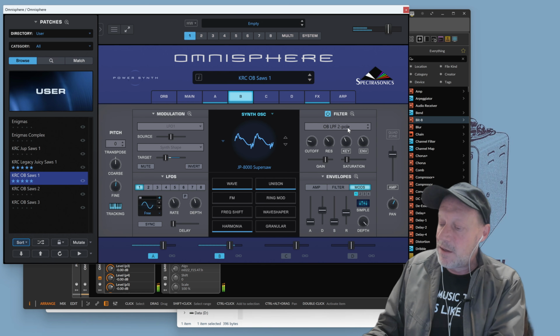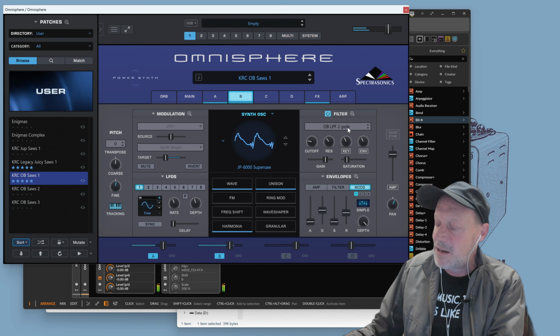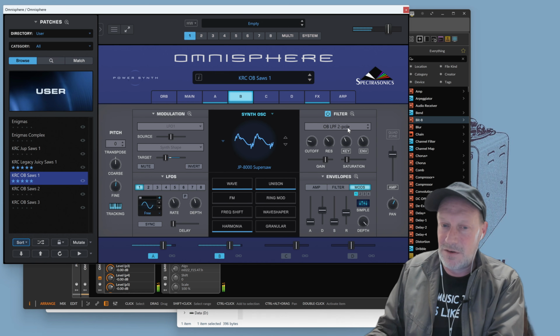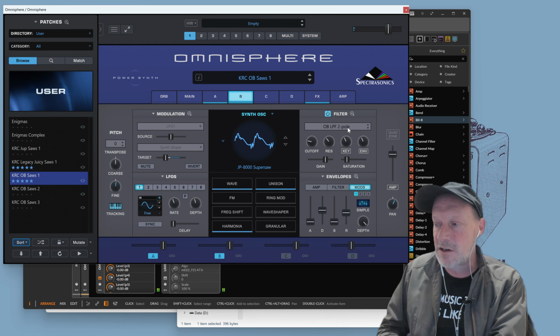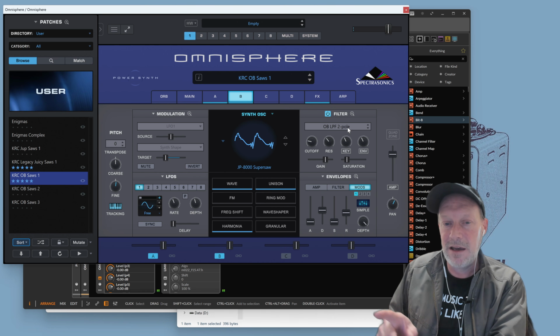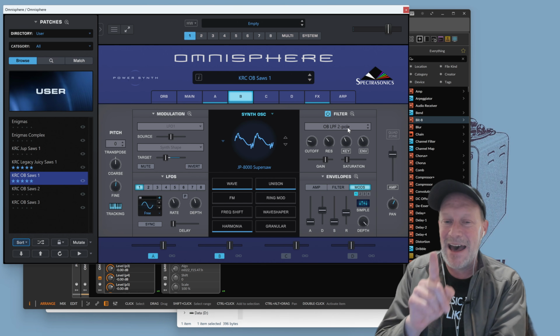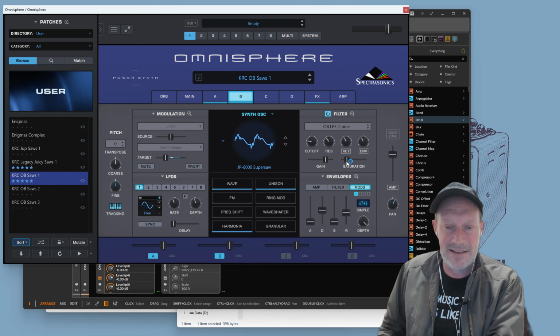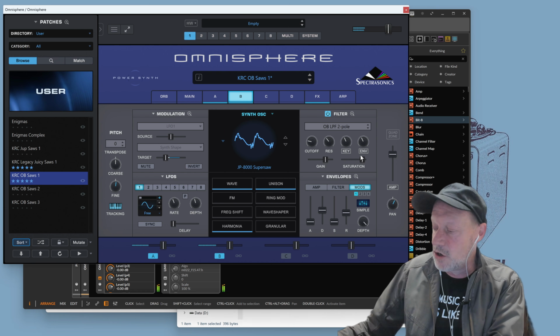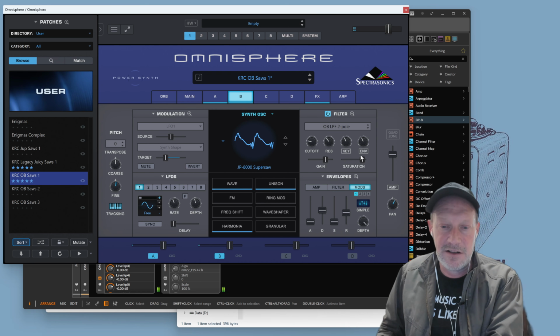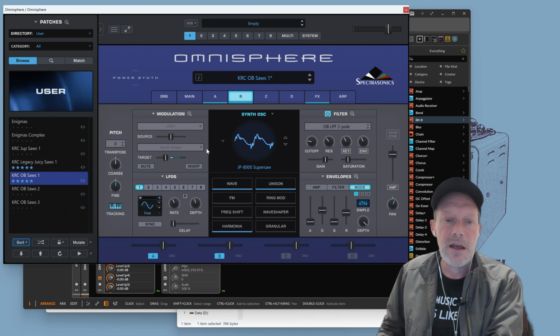Now, I don't like this filter quite as much as the SEM filter in Korg Multipoly, but it's not bad. There's also some new things like a saturation mode. There's analog modeled saturation, so you can overdrive into the filter, which sounds really nice. And I do have that on a little bit here on both of these layers.